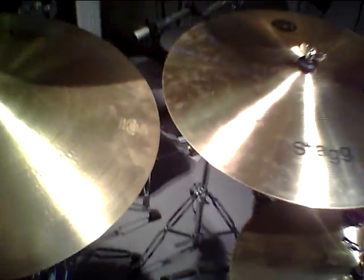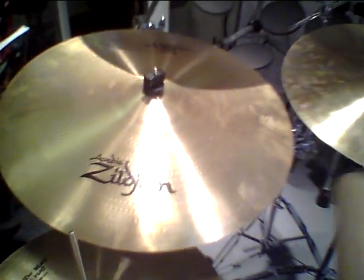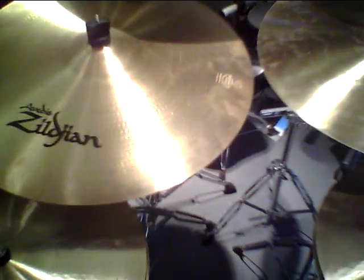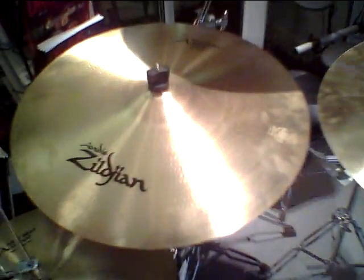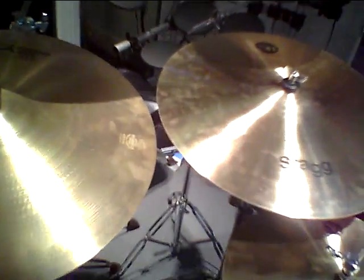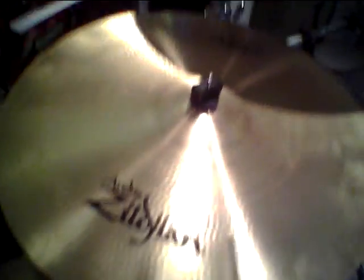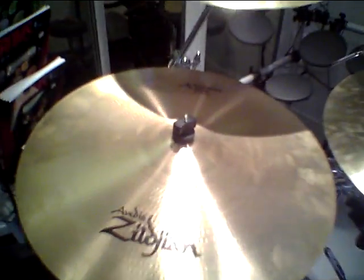You'll notice straight away the Staggs have a bit more definition, they're a bit more low pitch, they're darker. The Zildjians obviously have that classic vintage bright kind of sound about them. So here we go, I'm going to start with the rides and we'll just move along in that way. So here we are. This is the Stagg SH single hammered bronze cast cymbals against the Zildjian A bronze cast cymbals, obviously. So here we go.